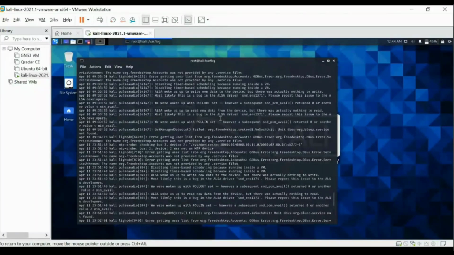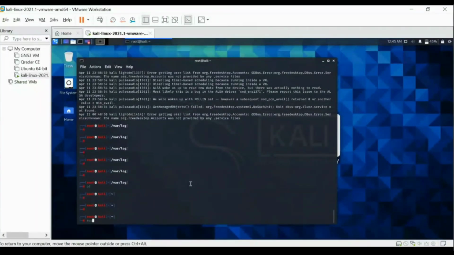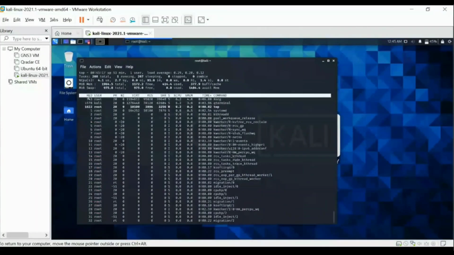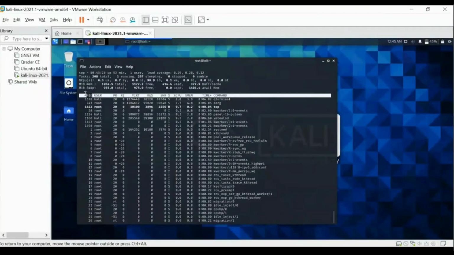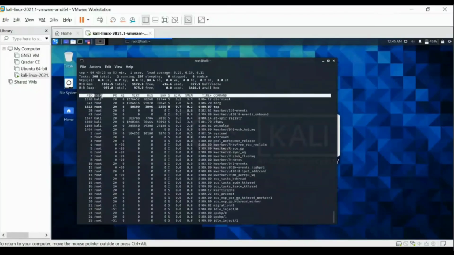SIEM tool, it will show you in columns the source IP address, the destination IP address, the username. What has happened? It will show the user ID or the event ID. So there are different event IDs. Let me show you here. You can see here PID. Can you see here? Process ID, user.